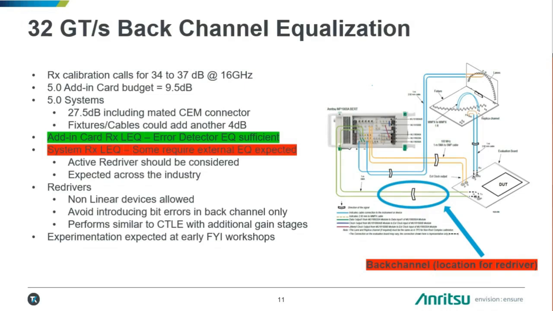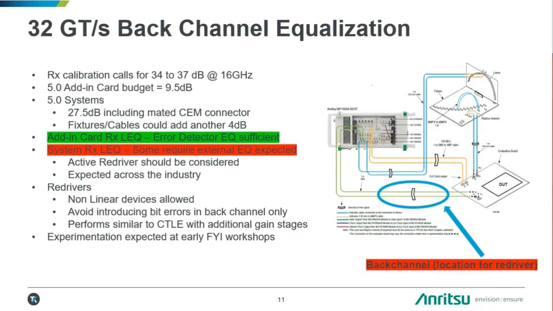And we think what should be considered is an active redriver. And we expect this to be called out in some fashion in the test spec, but that hasn't been introduced quite yet. So the redriver is a nonlinear device, and it has different gain stages and something akin to CTLE that will really boost that signal.